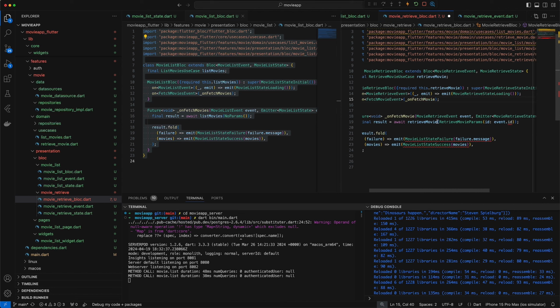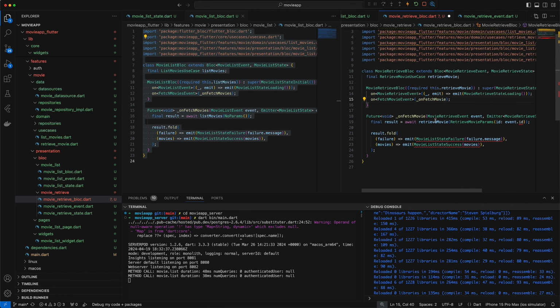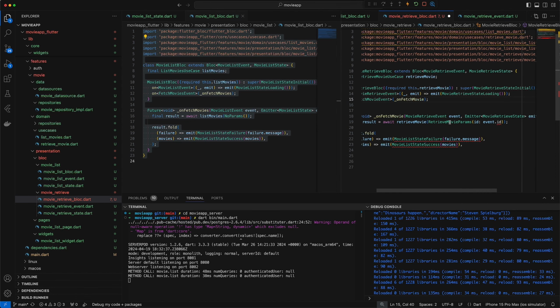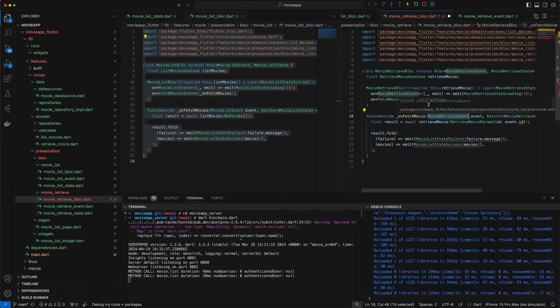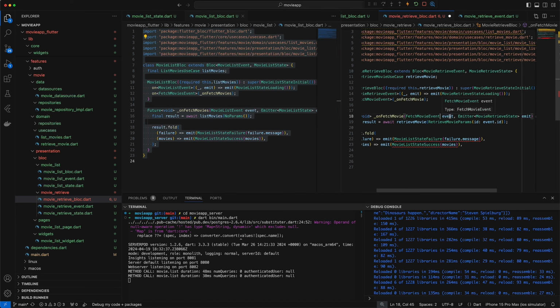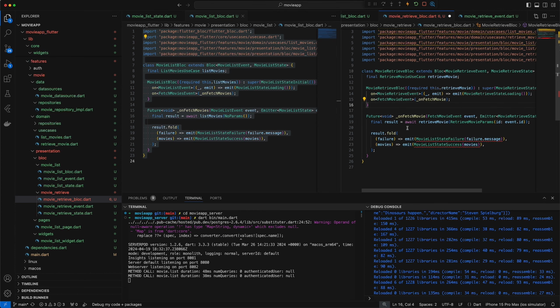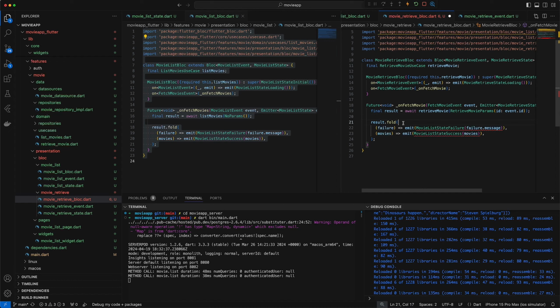And on fetch movie, we want to now take our event ID. Now this shouldn't be this, it should be this one right here, because then our event actually knows it's a fetch movie event, and that way we get the autocomplete on this .id. Then we could have two different things happening here.